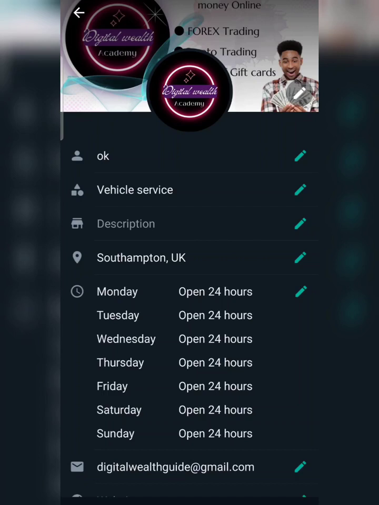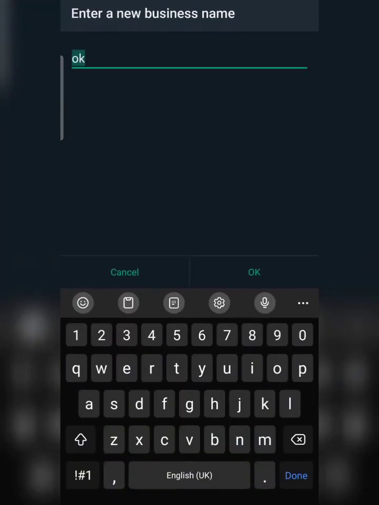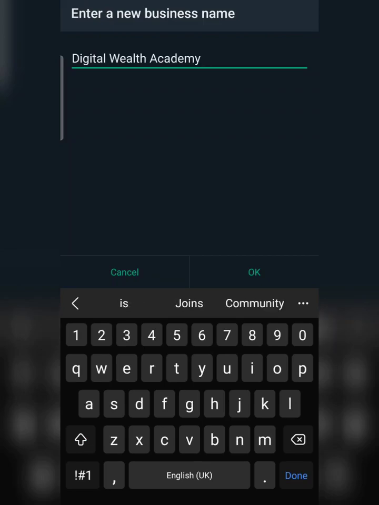Now, the name of your niche would actually determine the business name. So I can only make example with what I'm into right now. That's what will make sense in editing this profile. So for you, use this example. Are you into fashion? Then it should have a brand name. In fact, even before you make a logo, you should have had a brand name. So by now, I don't think we should be talking about brand names anymore. So Digital Wealth Academy is my name. Okay.